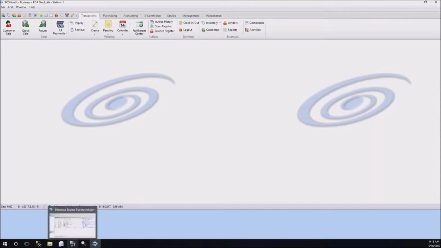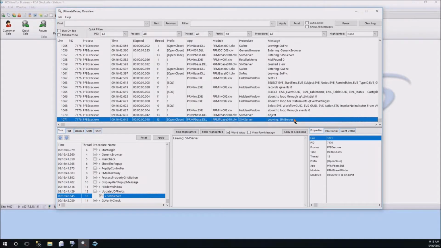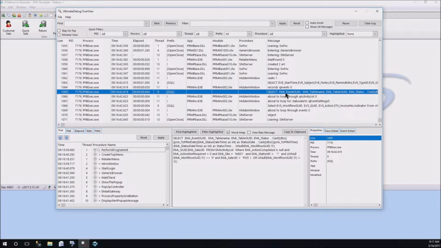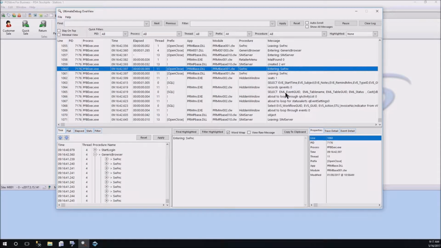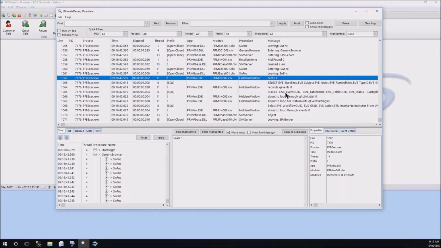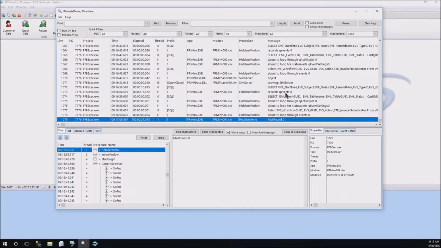And if you look at debug, the last thing it did is left sim server. This is usually what John will want to know, what the last thing that happened was, or maybe the last few things that happened, or did it get to the part where it says entering SWFNC? You know, and that gives him an idea of where he needs to look.